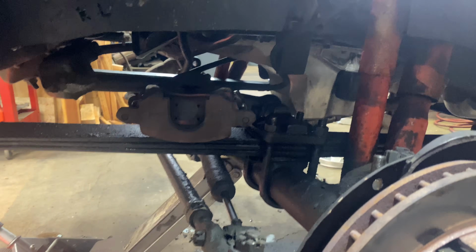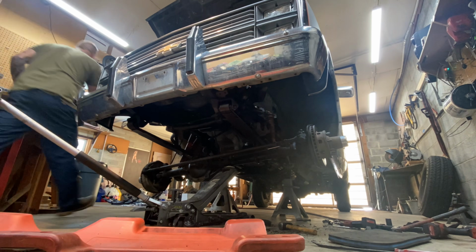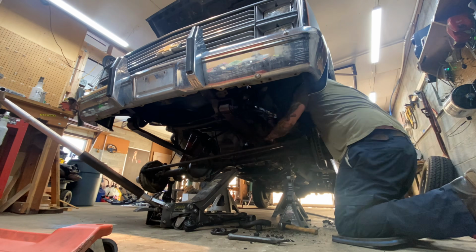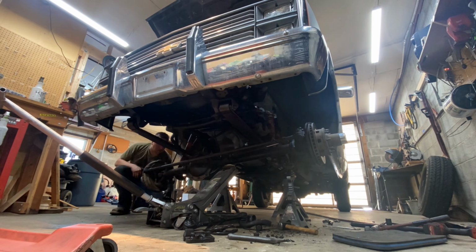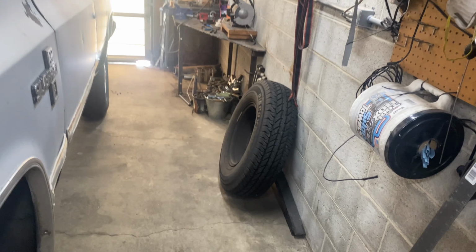Alright, well, let's finish taking the axle down. Better turn the radio off. Can't be hearing music on YouTube, or they'll ban me for life.